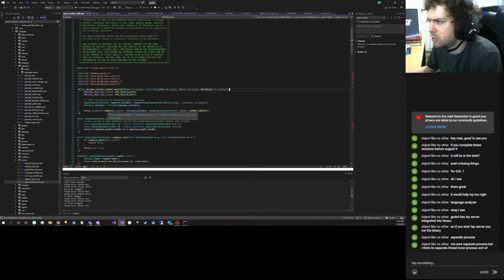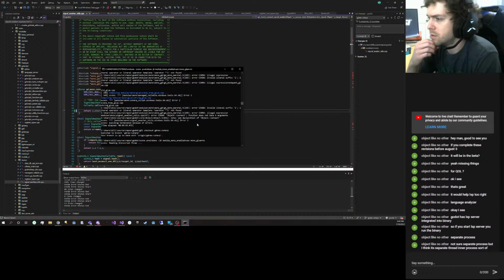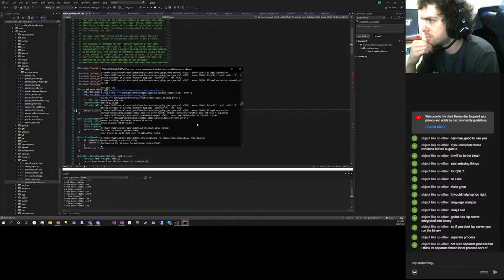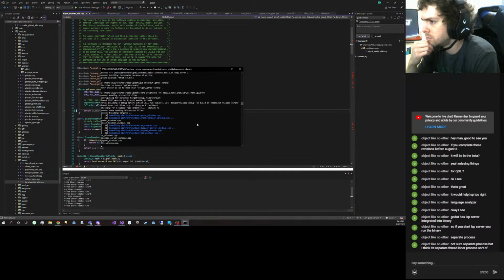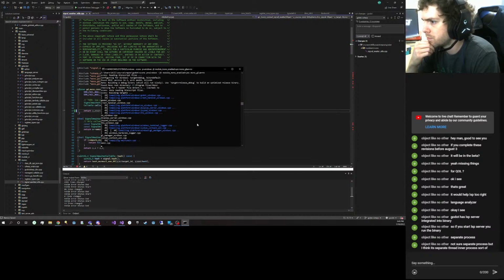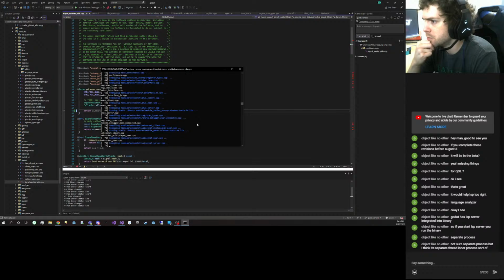This takes in signal, callable, and flags. Signal, callable, flags. Yeah, so they took out this argument. That's the new thing that they did. All right, let's try and recompile it like this and see if there are any errors. Hopefully this shouldn't take quite as long, I wouldn't have thought. And ideally I can get it working without too much issue.